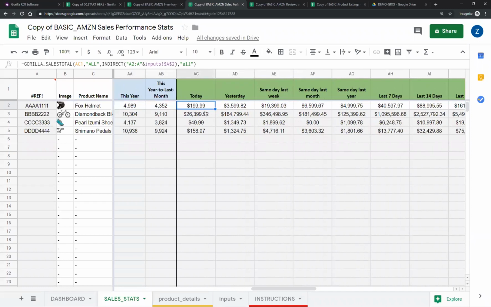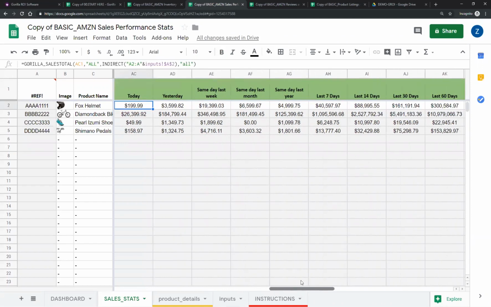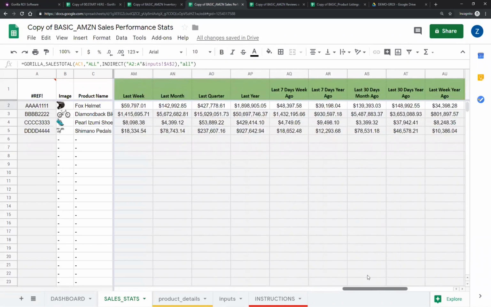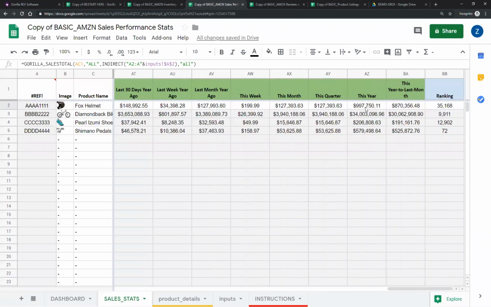And again, same thing, but this time we have it in dollar value. So you can have inventory count as a dollar amount. So you can actually see, if I go to this year, how much of each product I've sold this year, this quarter, this month, how much I sold at the same time last year, and so on. So again, this is very good for accounting, just keeping track, etc.